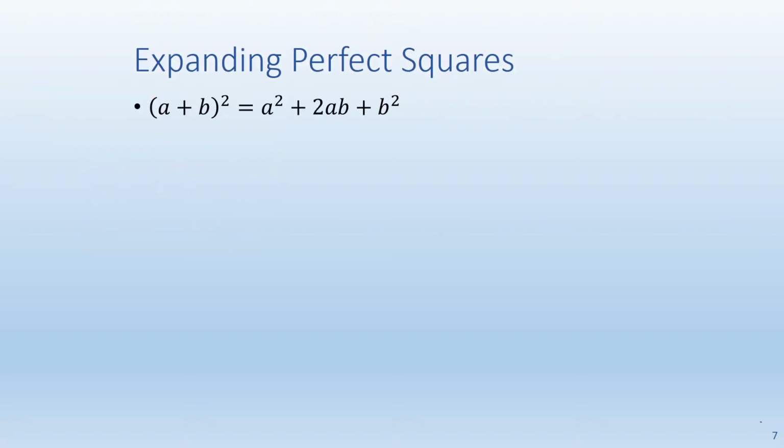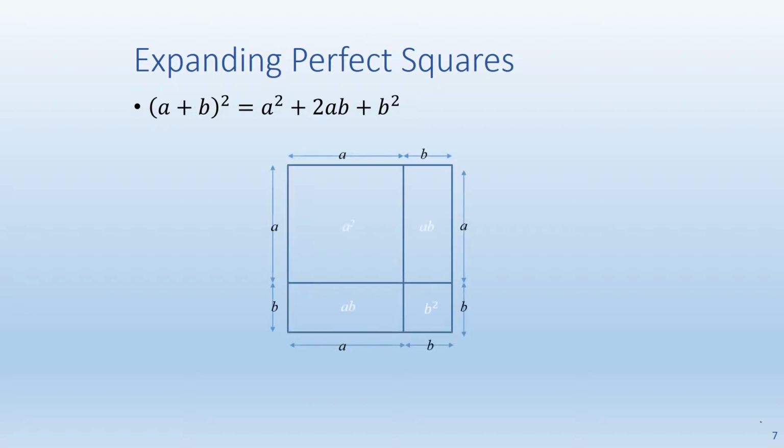We will look for patterns when we're factorizing, one of which is called a perfect square. It's called a perfect square because we have one thing, a plus b in this case, all squared. And we can expand that out geometrically by representing the a plus b all squared by a square of side length a plus b. Both the length and the width are a plus b.